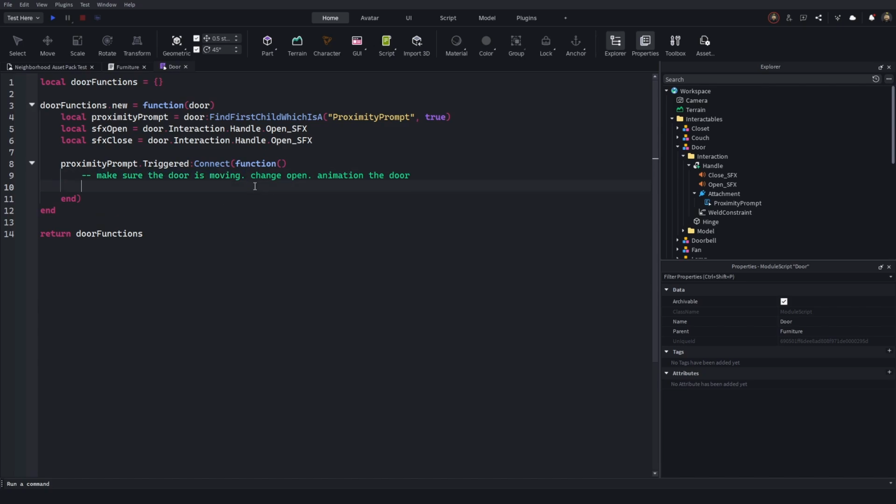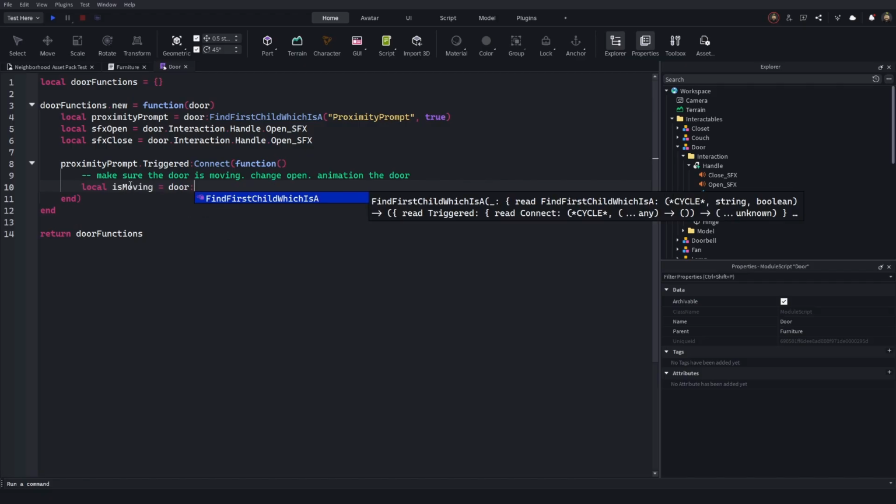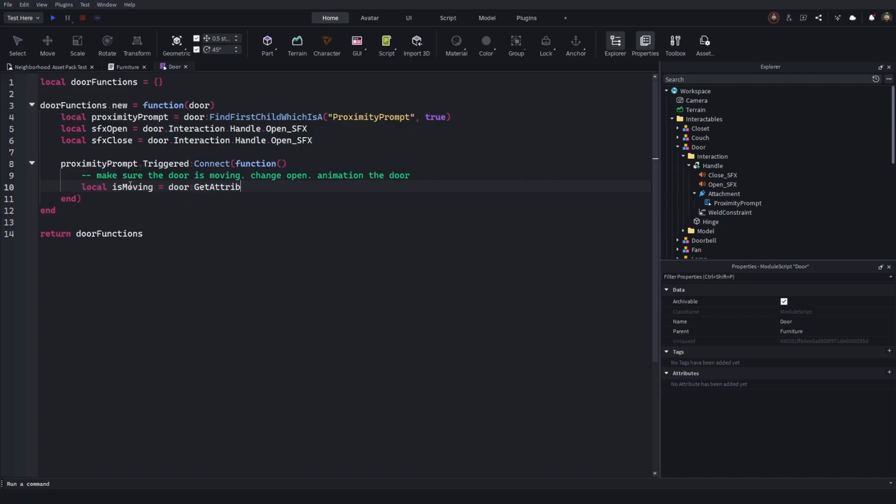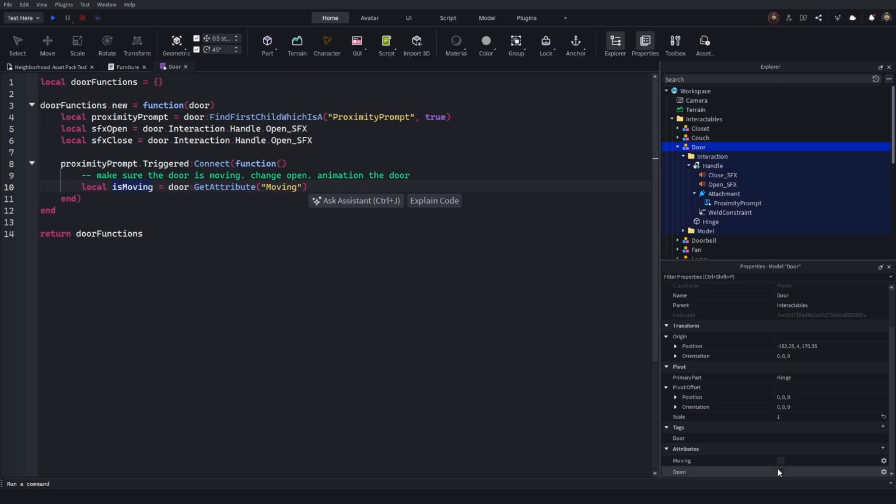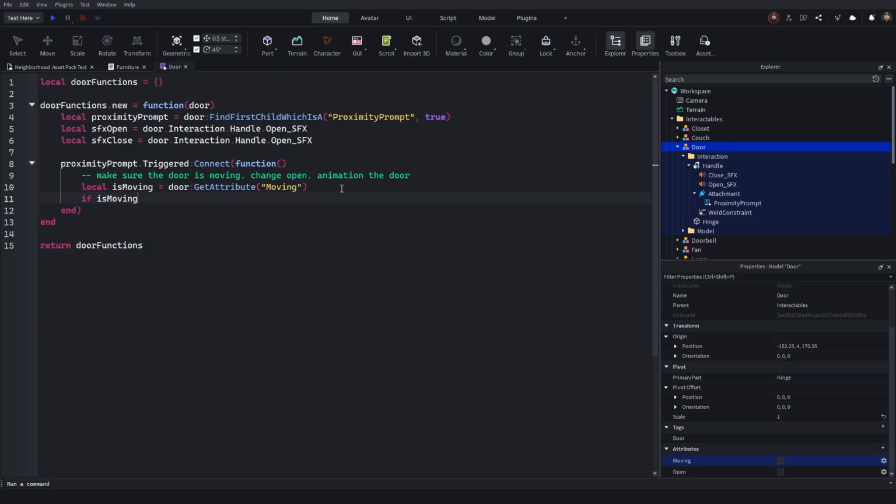To get the attribute of a door, we need to say local is moving equals door get attribute moving. This is going to return the Boolean moving from here. If it's true, end the function. That means it's in the middle of opening. So if is moving, then return.